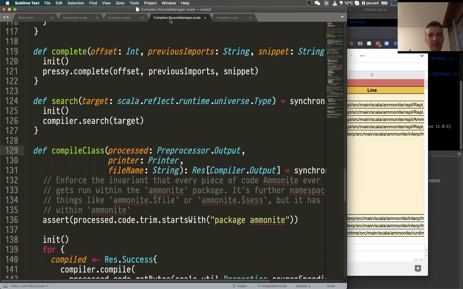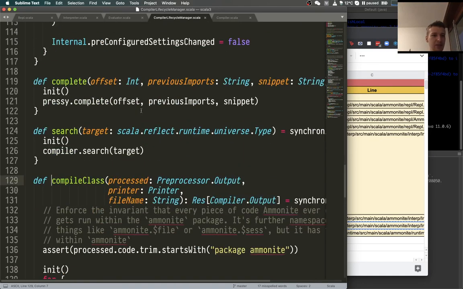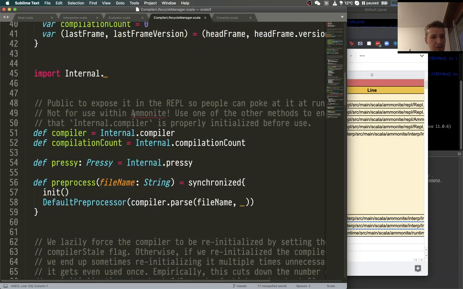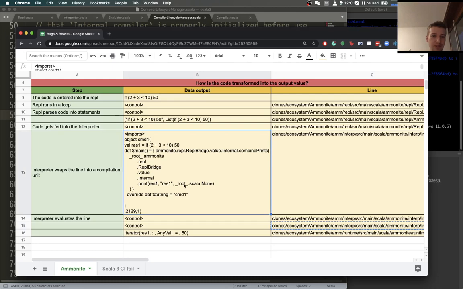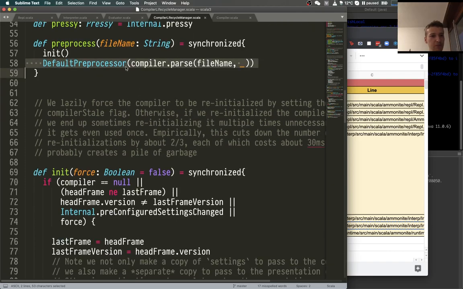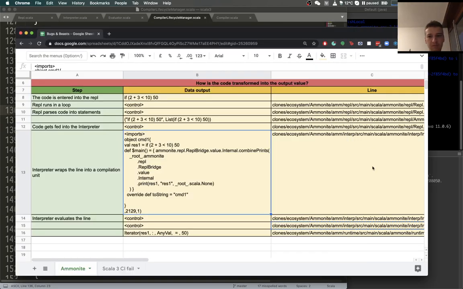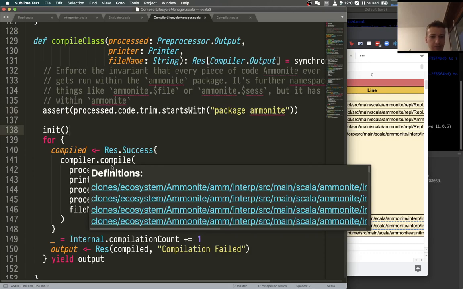It is defined in the compiler lifecycle manager, a file already familiar to us because we have seen the preprocess method in this file, which generates a preprocessor that does the work of wrapping the user input into the object. And this is the compile class method, and it invokes the compiler.